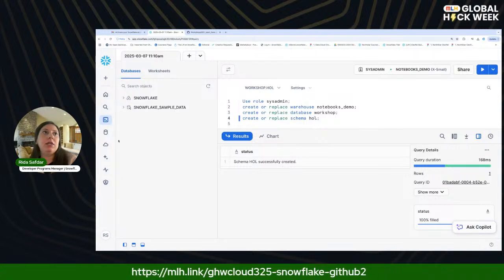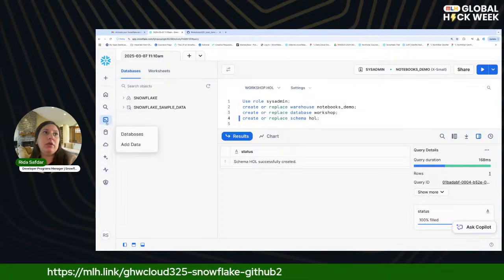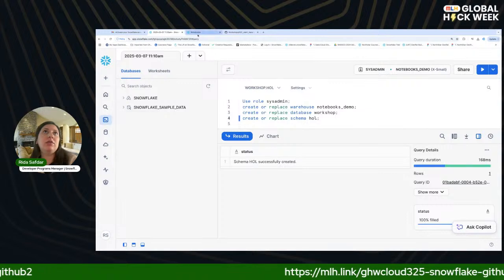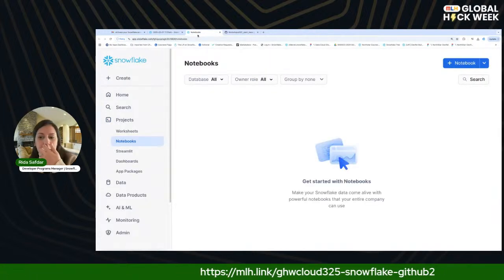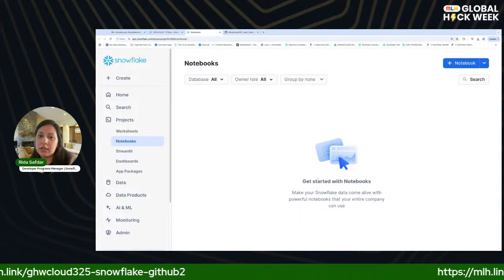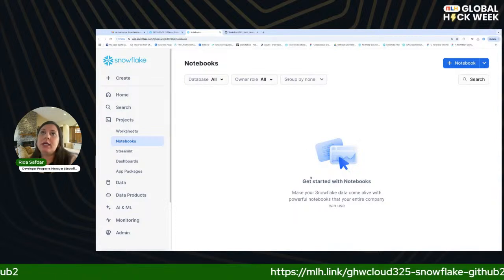Great. So now we will move over into creating our notebook. I usually like to open this in a new tab just to have the different tabs available to me. Being open in the same one shouldn't be a problem. It's the same account. So this is where that file that we downloaded earlier, the IPYNB file, is going to come in handy.